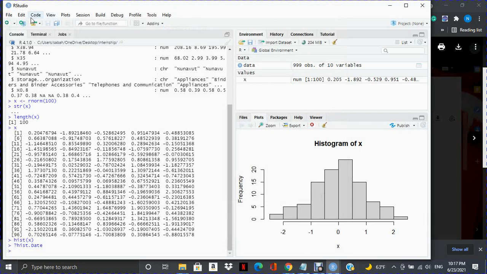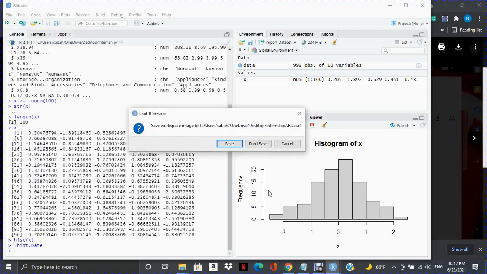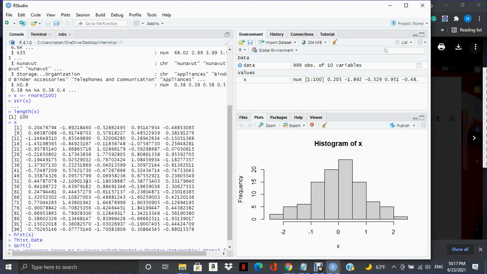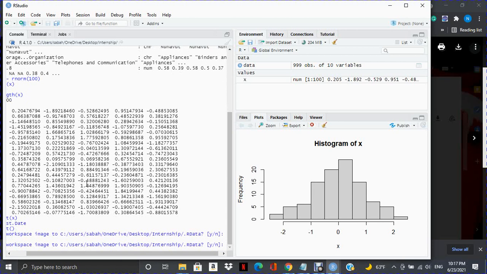Now, the several way you can come out from the console. You can either quit the session, it's gonna ask you whether you wanna save it, you don't wanna save it, which is perfectly fine, or you can do the quit.